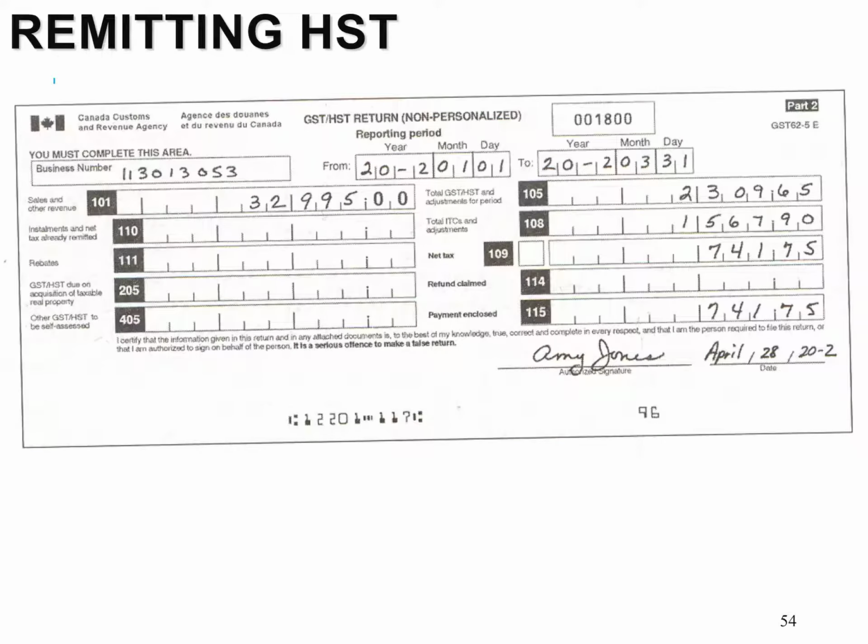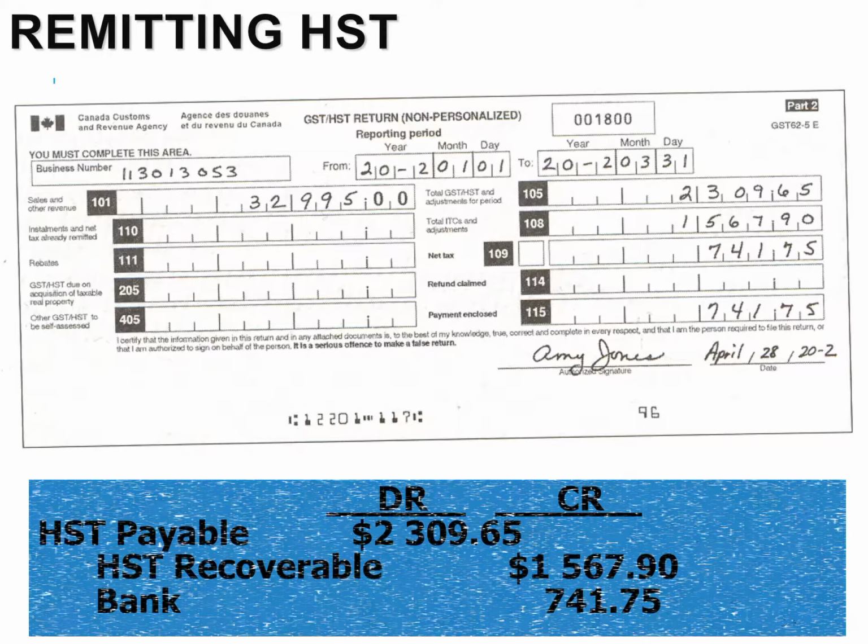So remitting HST is the same as remitting for GST. You can even see up at the top, it says GST HST return. Okay, you're still putting in the amount that you collected minus the amount of how much you paid out. This is the amount that you then have to send to the government. If your refunds are higher than your sales, which can happen, you may not collect a lot, but maybe you have to pay a lot out. Certain businesses that happen, then you're entitled to a refund as well.